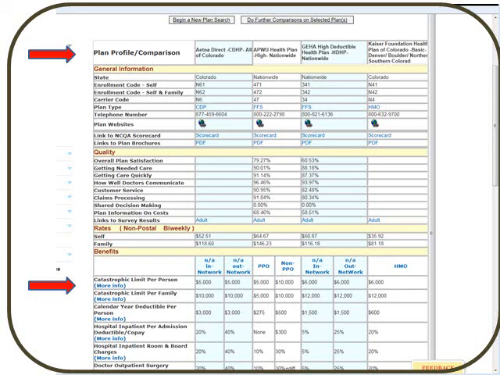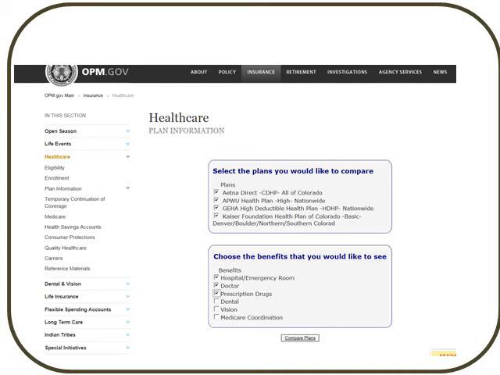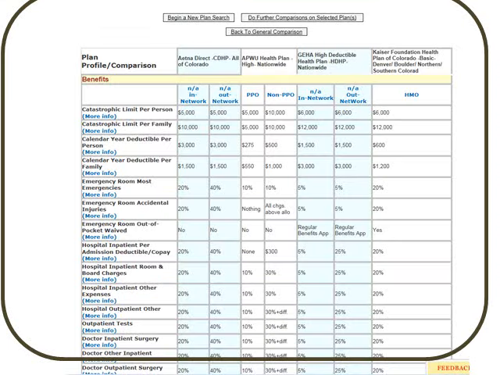And then it's going to tell you what it pays in certain circumstances, what the limits are. You can also make further comparisons. You can choose multiple plans, and you can choose different things that plan is going to cover. This is going to bring up another side-by-side comparison of the plans, and it'll tell you what they're going to pay for specific options. You can also bring up the brochure for each one of these plans if you have specific concerns such as chronic conditions or prescription medications, to see what that plan is going to cover.